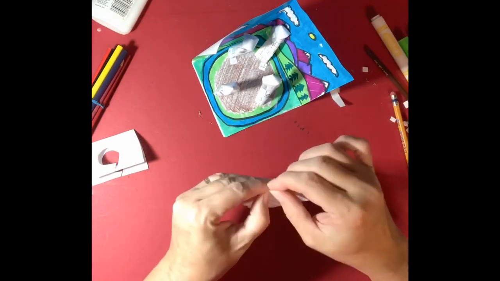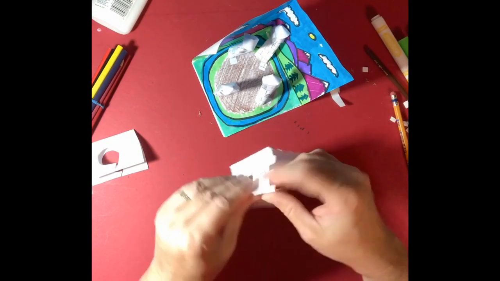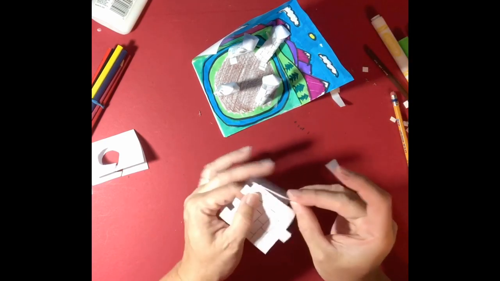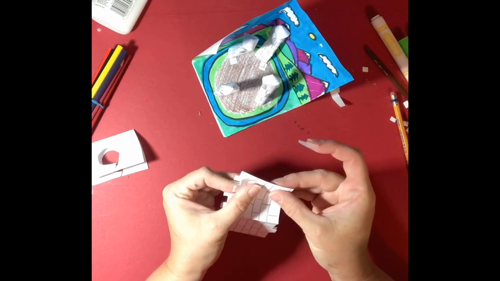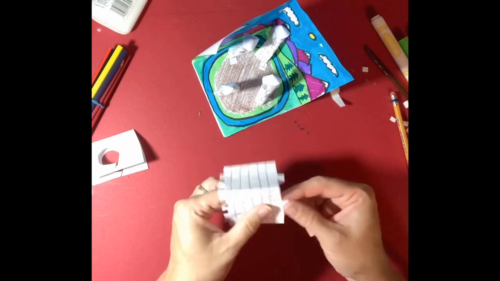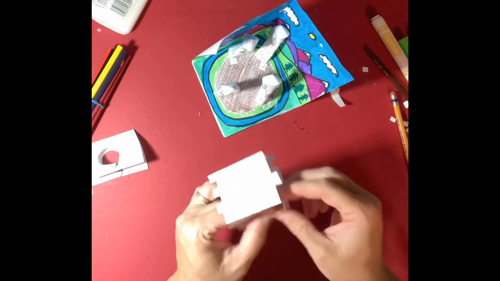So now I'm ready to go ahead and tape that in. So I'm gonna tape it down to the bottom as well as to itself. So I'm gonna put these two edges together, put a piece of tape and put it down. I can do this inward but I think for me since my castle is kind of small I'm just gonna do it outward and I'm gonna put it in the middle here.